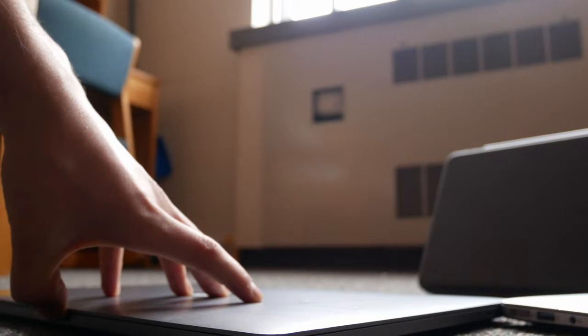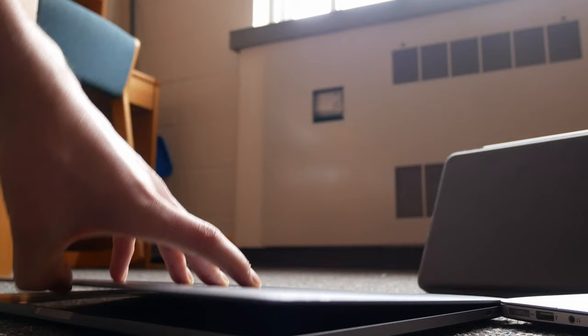Then there's the other laptop I carry on occasion — this big boy. This is my 2019 16-inch MacBook Pro, fully maxed out: 8-core i9, 64 gigabytes of memory, and 8 terabytes of storage. I usually leave this plugged into my monitor at my desk and carry the MacBook Air when I go places, but if I need access to a lot more files I'll bring this because it has my entire life on it. It reads and writes at around 2.5 gigabytes per second. Battery health is around 84%, giving me six to eight hours easily if I'm not streaming.